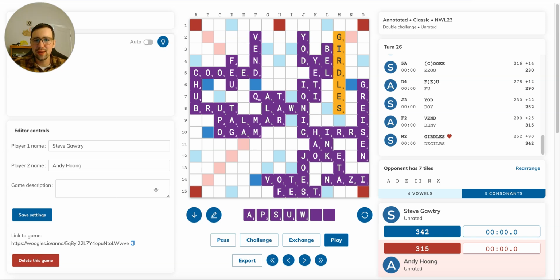The key issue for Andy in this position is that even though he's got both blanks and the S, it's deceptively difficult for him to score enough points to overtake Steve, especially because Steve has the X and is presumably going to be scoring a decent amount of points with it on his next turn.